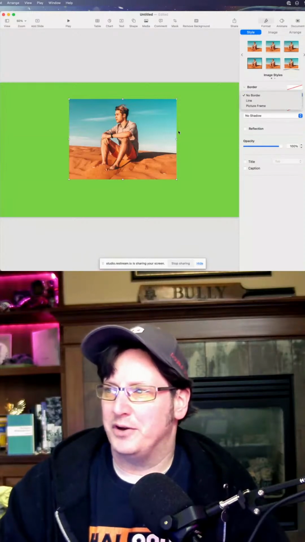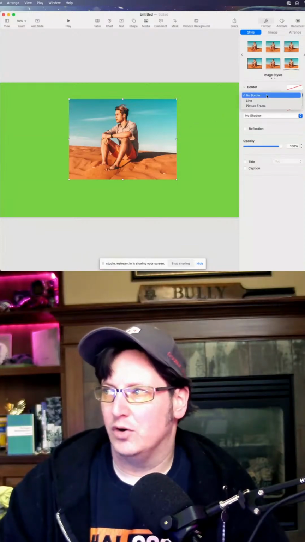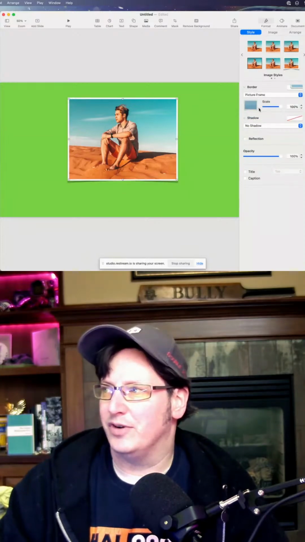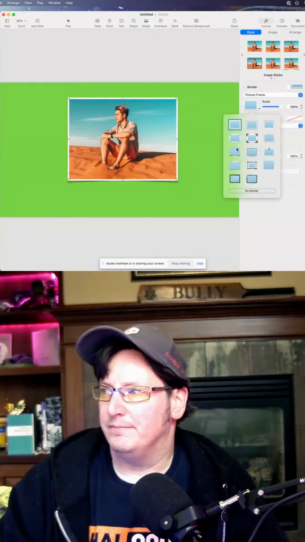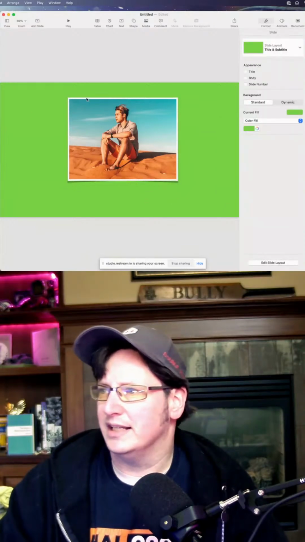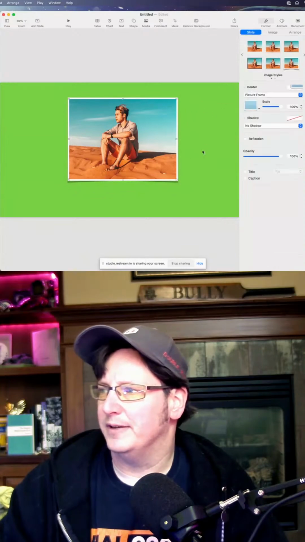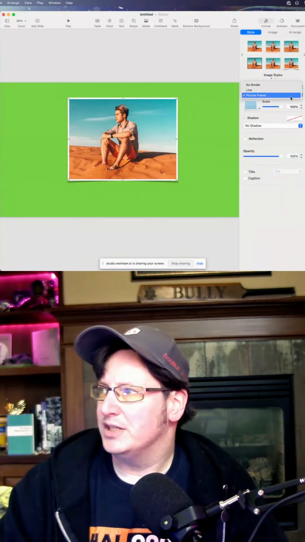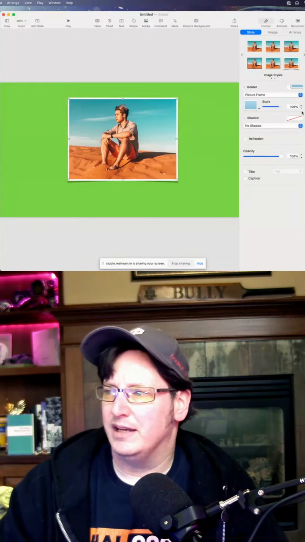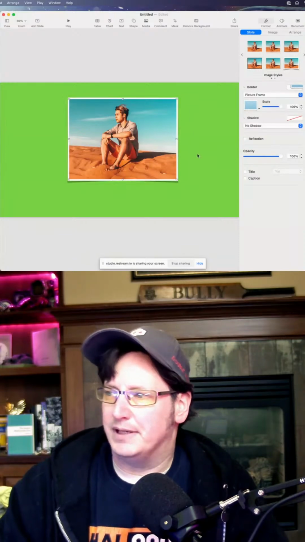So I'm just going to take the image, highlight it, go over to border, and select picture frame. You can change the picture frame style, but I usually like the contact shadow, which kind of curves it a little bit. Looks like it's just sitting there and kind of bent up a little bit, gives a little bit of dimension. But you can change that. On picture frame, I think you can change the border, right? Oh yeah, scale. So it can be thin, it can be large. But just set that to 100%.